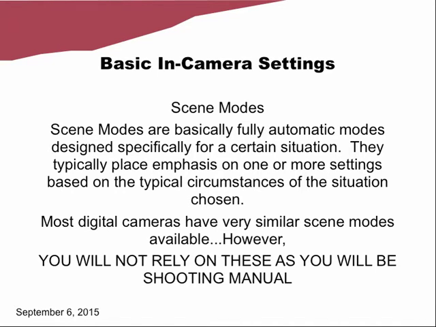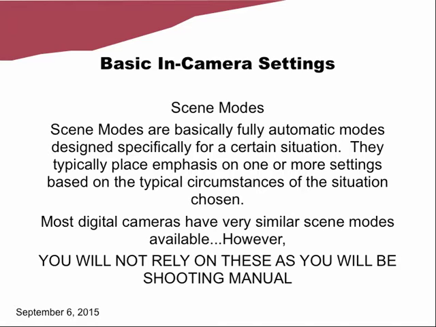So, your basic in-camera settings for your scene modes. Again, scene modes are basically fully automatic modes designed specifically for certain situations, and they are all over your cameras. They typically place emphasis on one or more of your settings. You see the guy running for the sports setting, for portrait setting, for the mountain scene, for landscape. They have all of these settings for you to use, and most cameras have very similar scene modes.